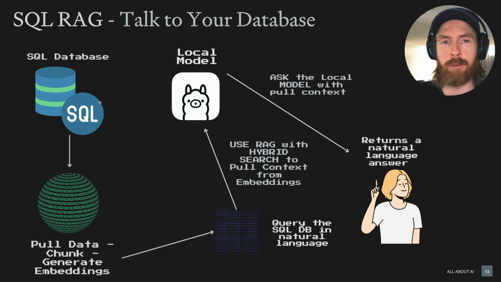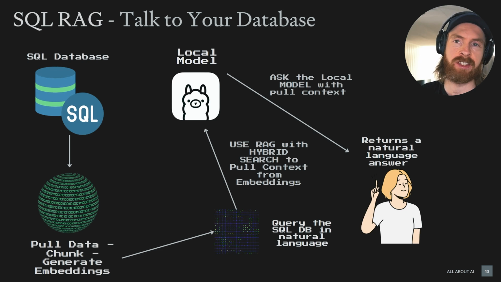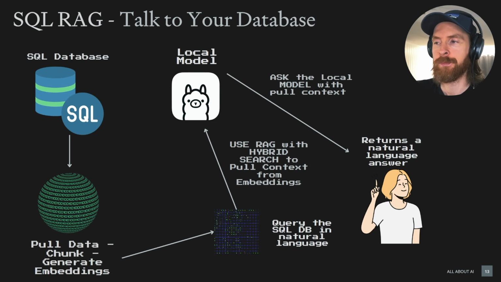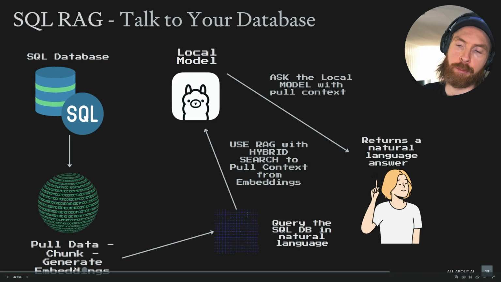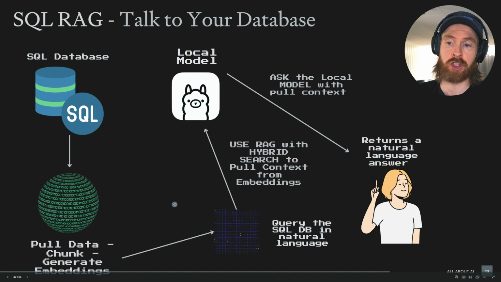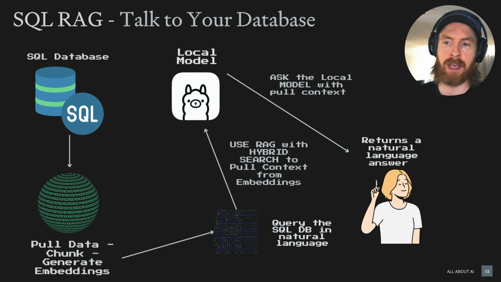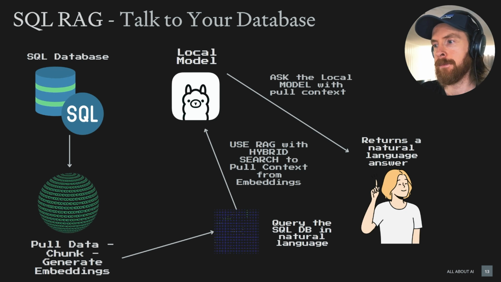We have some inputs. In our case, that is gonna be names, age, professions, and what their speciality is, kind of what they are good at, some achievements they have done. So basically a list of, let's say it could be employees, right? And we can actually pull that data, we can chunk it if we want to, and we can generate the embeddings from the SQL database, right?